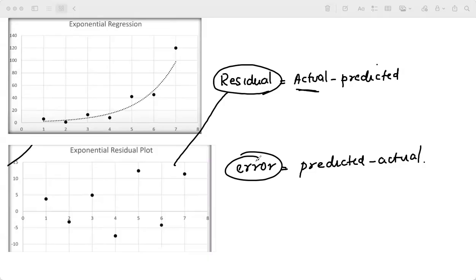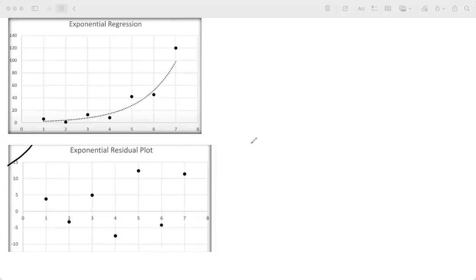Because of the sign, you look at the sign of the error, and that tells you whether our model is an overestimate or an underestimate of the reality. So we need to be able to find the error every time. The sign of the error can clearly tell you if it is an overestimate or an underestimate. Make sense? Okay, now let's do one problem, then you'll really understand what's going on, rather than this abstract way of explaining things.